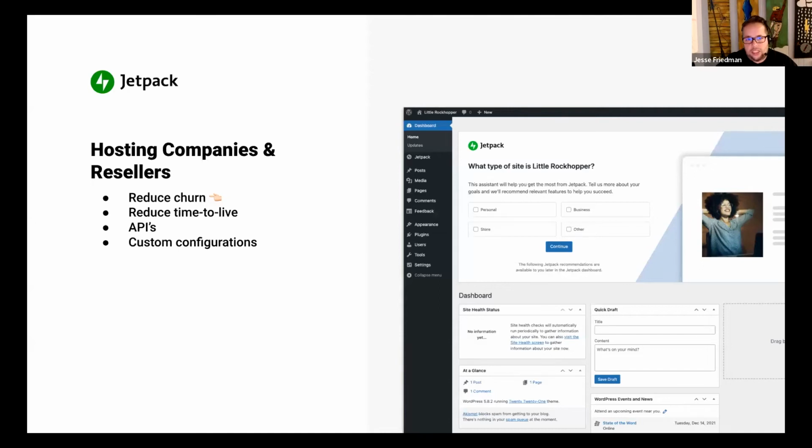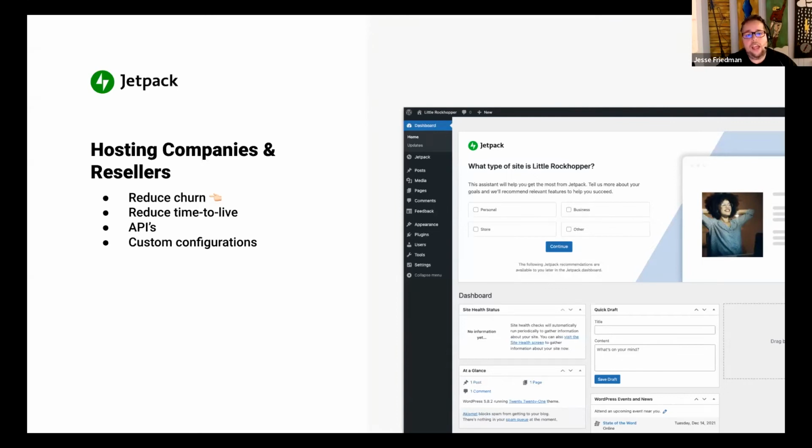The thing that you're seeing here is what we call the Jetpack Assistant. There's a variety of questions that the user will go through, and it makes recommendations for them that are personalized and based on the questions that they answer. Things that are great for them are, for example, if they say that they're running a store, it might suggest that they install WooCommerce. If they are identified as a business, it would suggest something like Creative Mail to help them manage their relationship with their customers via email.